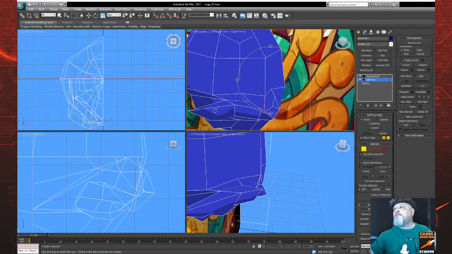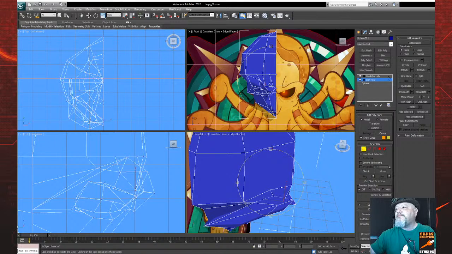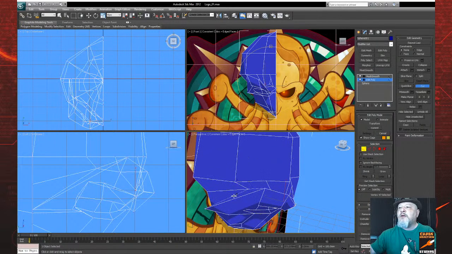And I'm getting no modeling done. So, back to what I was doing. I'm going to use my cut tool again. And this is going to be sloppy, I can tell. Let's bring this back to front so I can kind of see what I'm doing. And according to the artwork, I'm probably going to have to cut from here to there and here. And then if this is not correct, ooh, that is way out there. That's probably too far out. I think I need to cut in. So here's the point there.